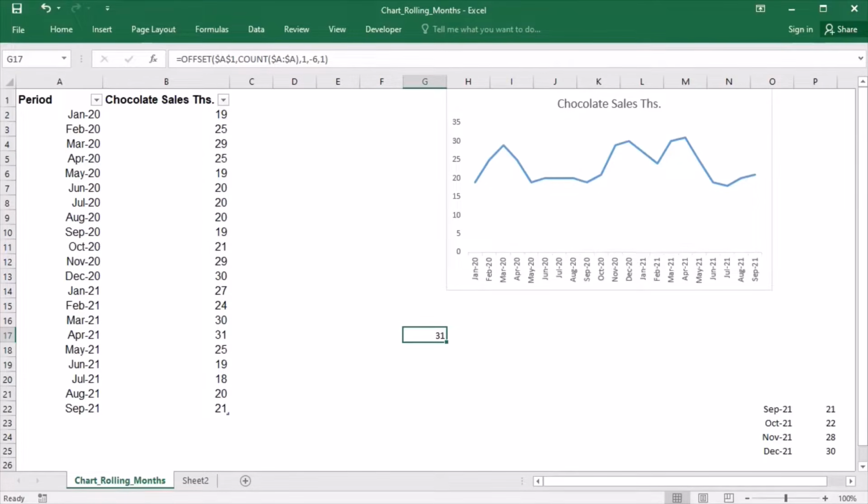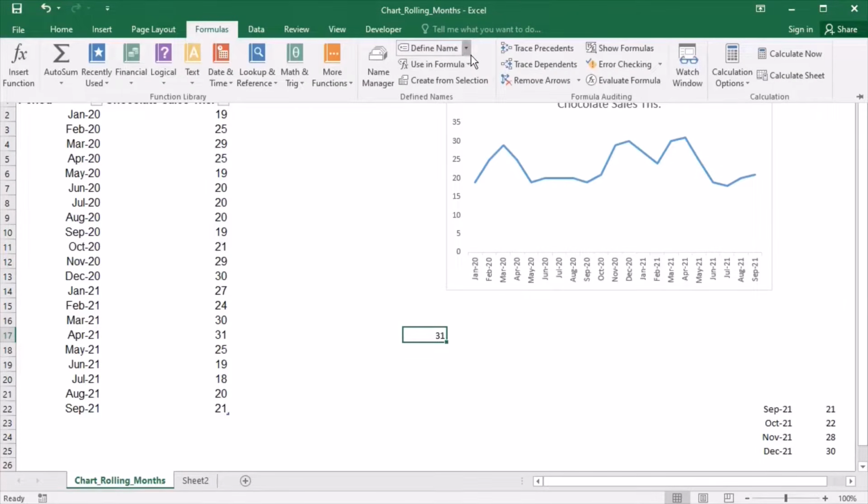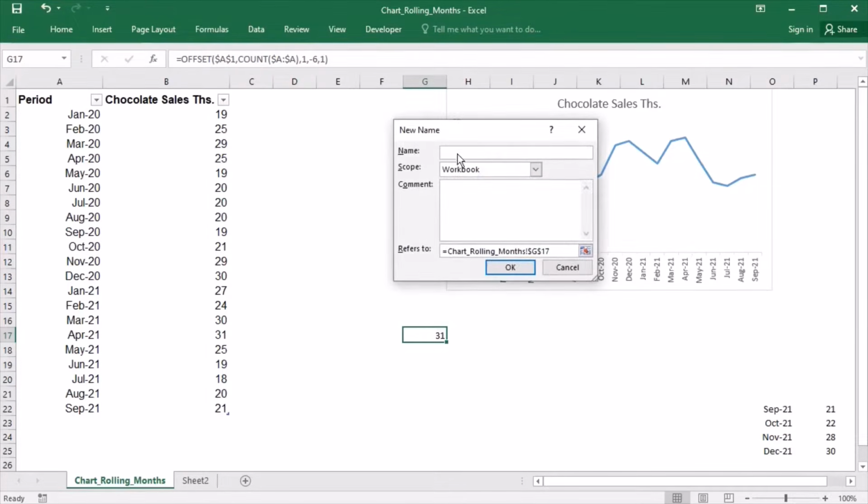I also need the axis labels. So again, under Define Name, I will type rolling axis labels.